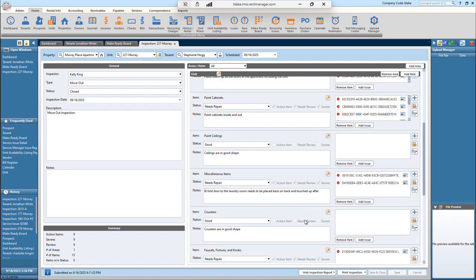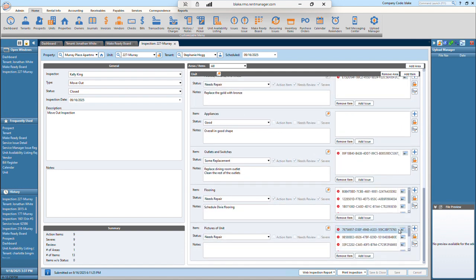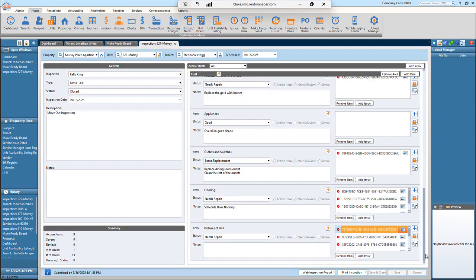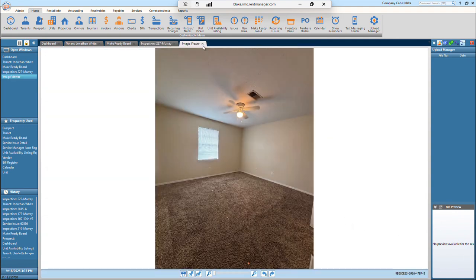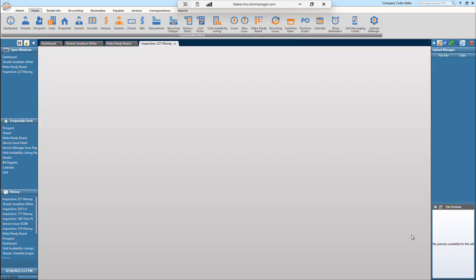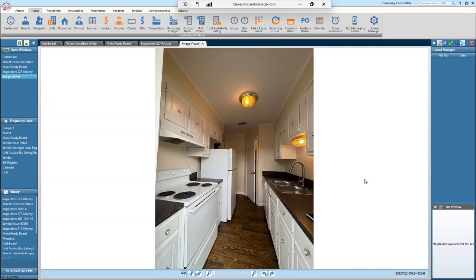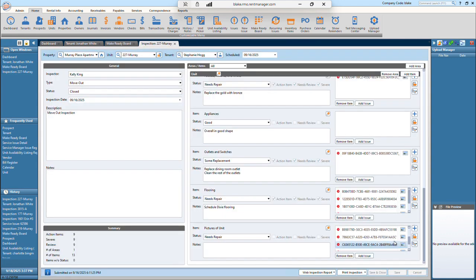All the way down, these pictures right here under the pictures of unit are the general pictures, and they should be the same 7 or 8 photos of every single room, including the ceiling, the flooring, and the 4 walls. These are the exact same photos that you will use and retake whenever you get ready to take the final photos at the end of it. This is just a general snapshot of the apartment as a whole. It's not made to show any particular damage or any work that needs to be done. It's a literal photo that allows us to say this is where the apartment came from and this is where it ended up.